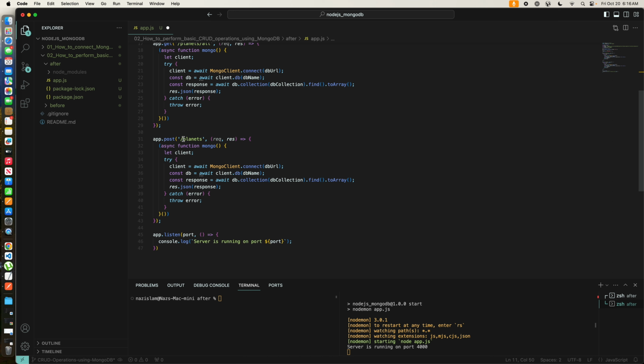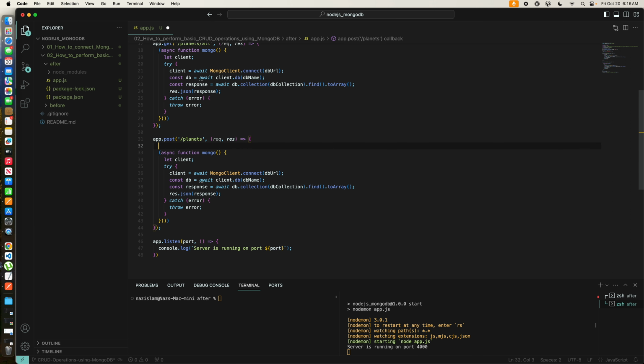What we're going to do here is const, we give it a name like req.obj, and we can get the req.body as the request object. Whenever we make a post call to this endpoint, there should be a request body, and we're going to pass this request body to our MongoDB client.